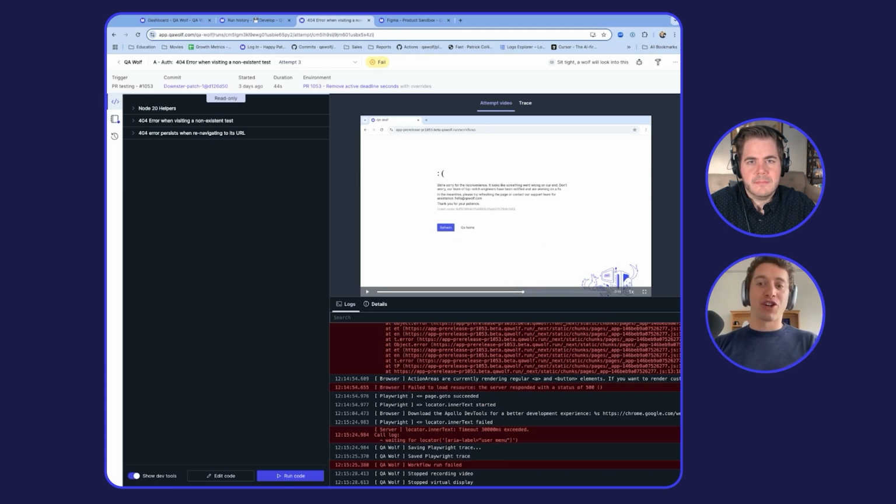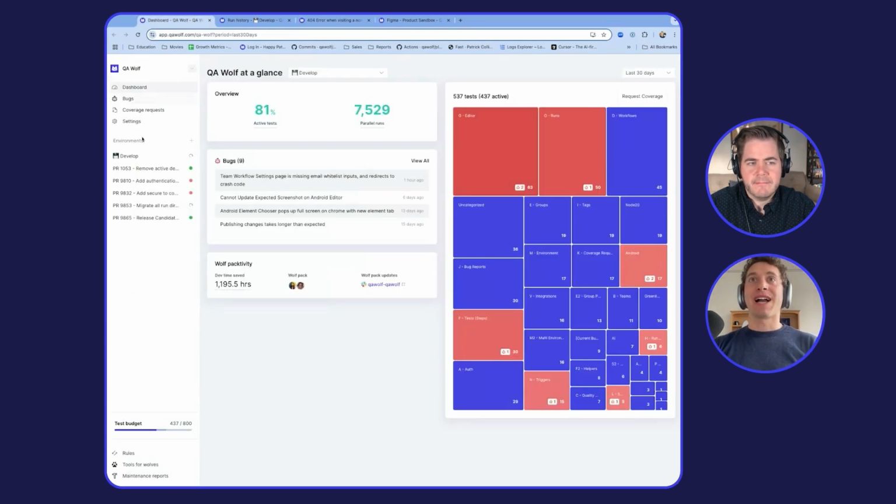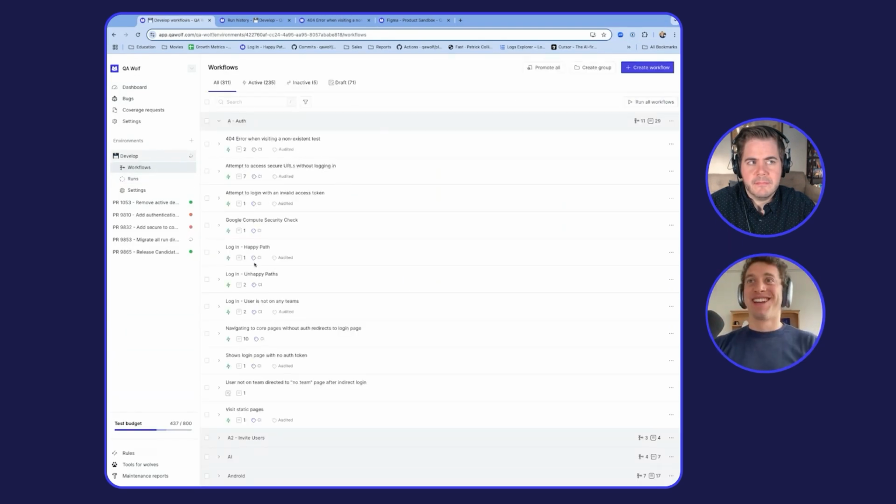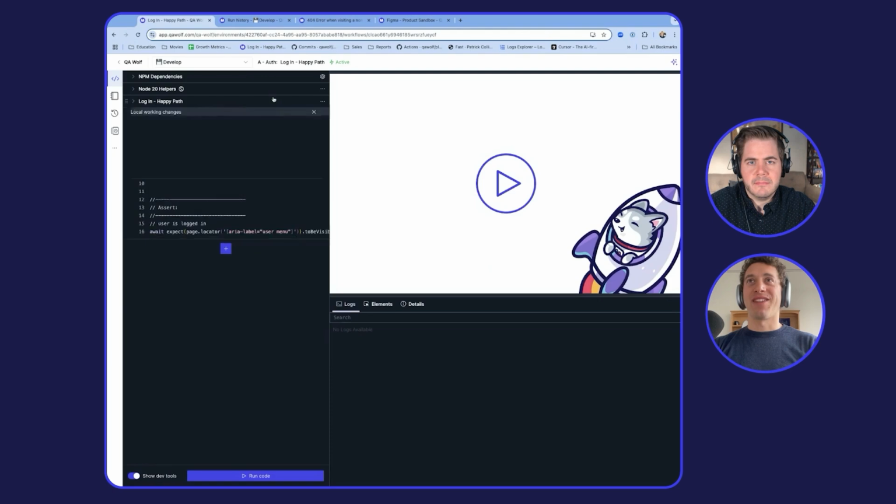Not all issues are this obvious. Here I'm sure there's some very obvious change that led to this error. A lot of issues you actually need to dig deeper and investigate the failure and figure out, is this a real issue or does the test need maintenance? Also within our platform, we've built the ability with one click to dig into a test and to run that test and investigate it. I'm going to jump back and choose one of our workflows just to demonstrate that because clearly that environment's not working, so I don't want to run on that environment.